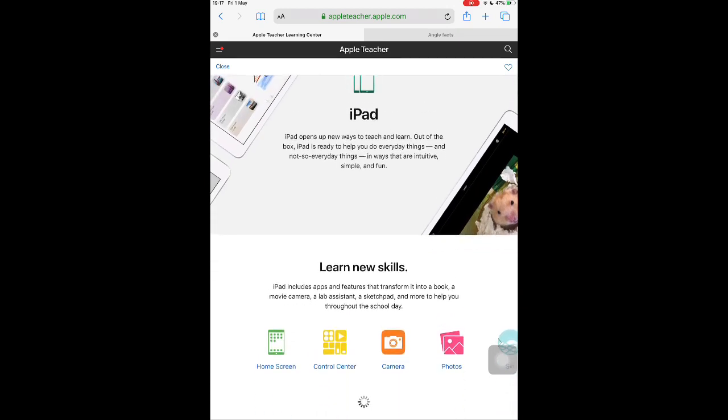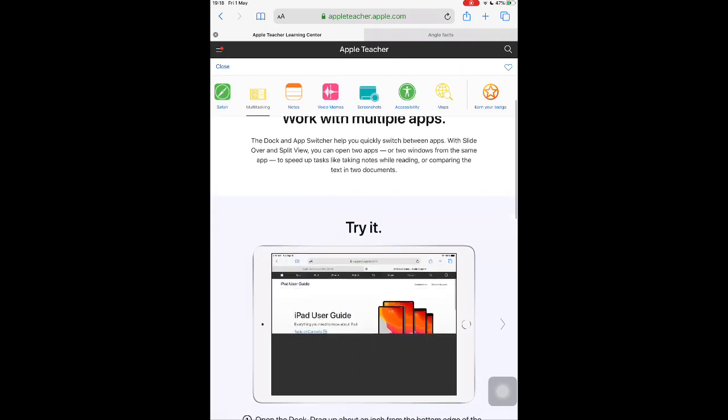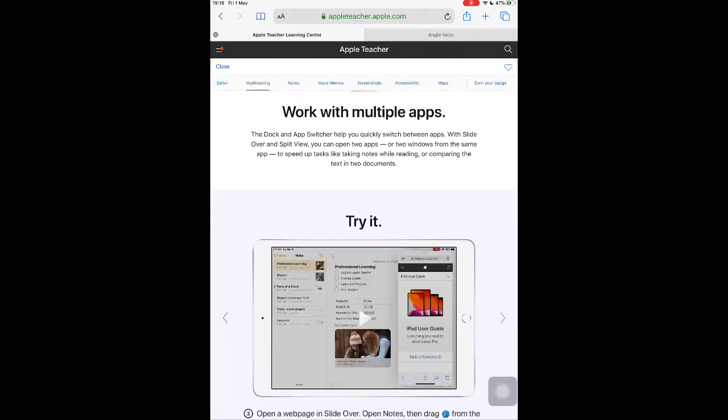Now, as we have said in previous videos, along the bottom of the screen there, it shows you the different aspects of this module that you need to know about in order to answer the questions in the quiz and get your iPad badge. So most of them we have looked at. The multitasking one I'm going to quickly click into for you. Now that is using the dock and the app switcher. Click through using the arrows at either side. That will hopefully feel quite familiar to you.